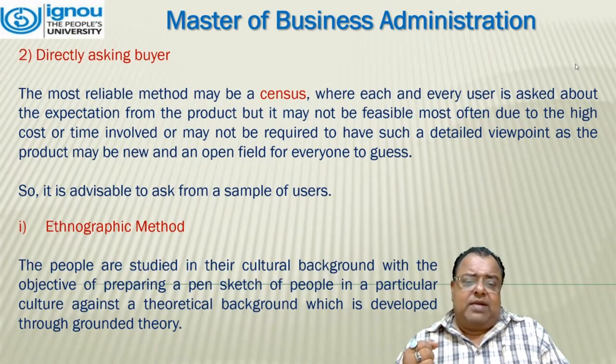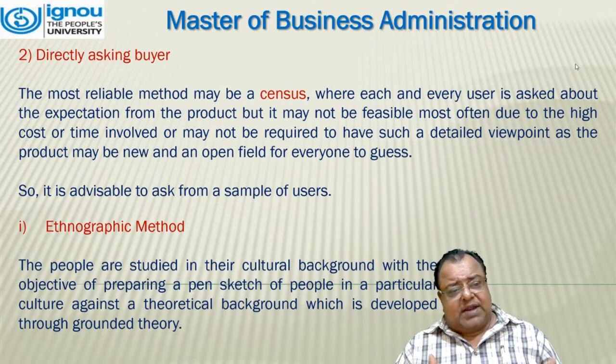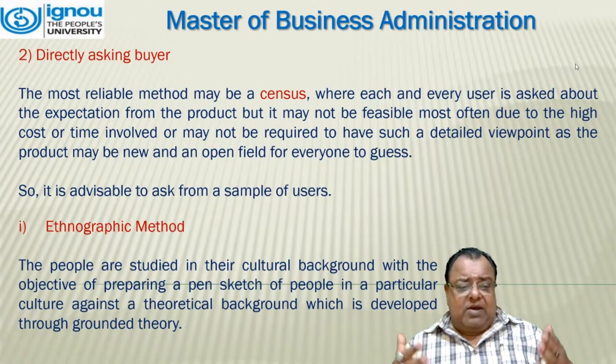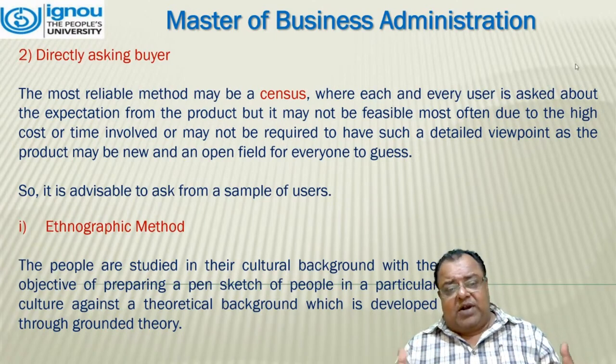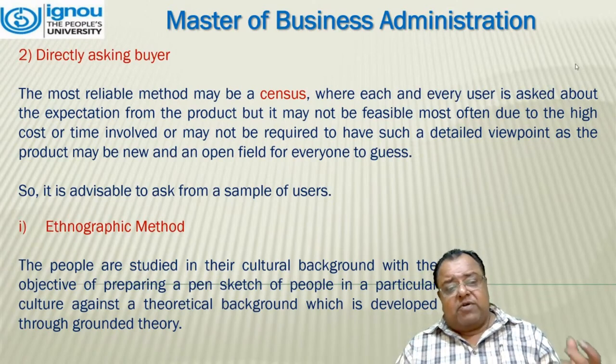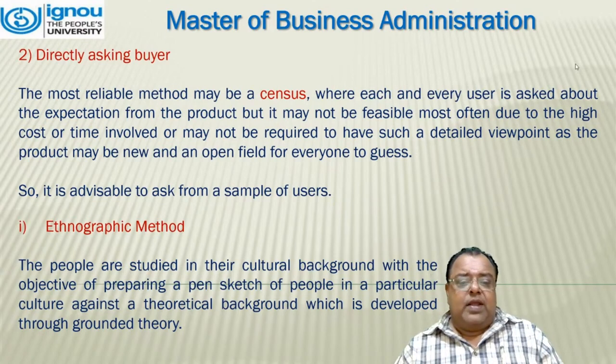The most reliable method may be the sessions where each and every user is asked about the expectation from the product. But it may not be feasible, most often due to the high cost or time involved, or may not be required to have such a detailed viewpoint, as the product may be new or an open field for everyone to guess. So it is advisable to ask a sample of users, and we will be following the ethnographic method.